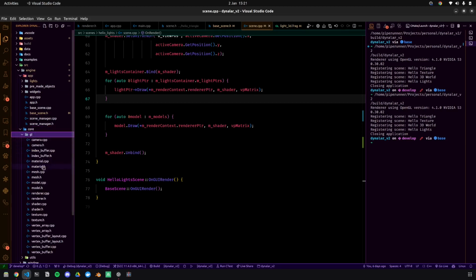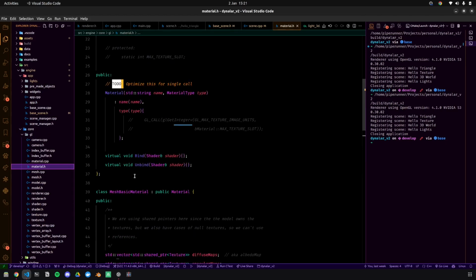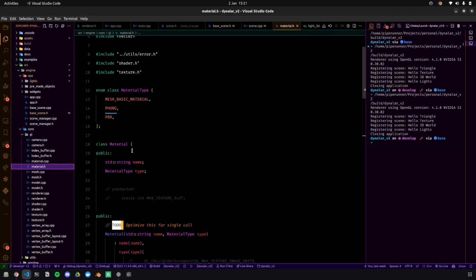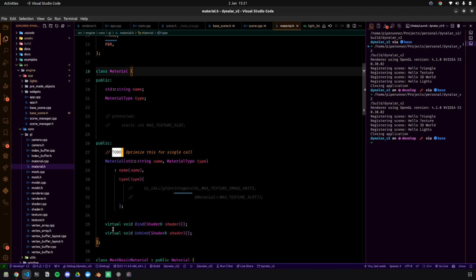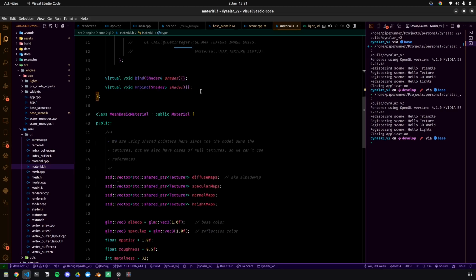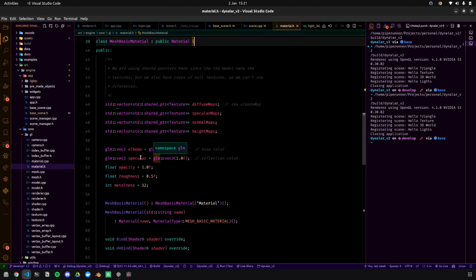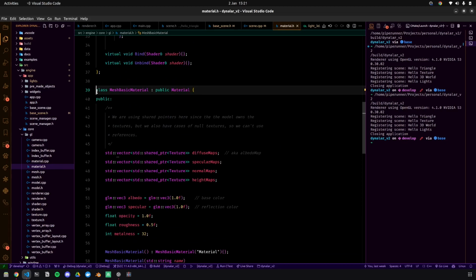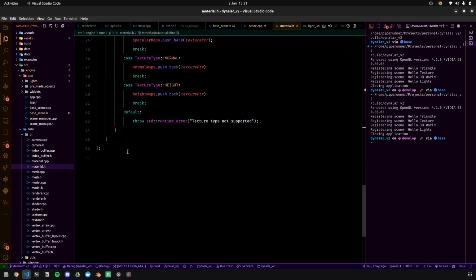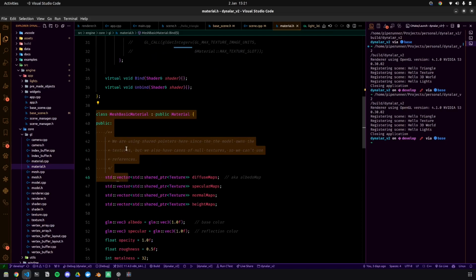So it's here. I have a base material, and the only one I have implemented is mesh basic material. This name I basically took from what the three.js people are using, so yeah, no points for creativity. And this is, I would say, a particularly interesting class.